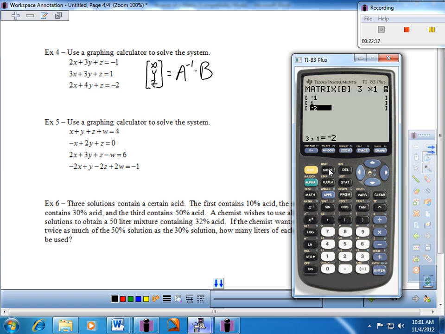And here's the beauty of this. You can get quicker and quicker. All I need to do to find out what the order triple is in this case is name A and take its inverse. So there's A inverse. You could put the multiplication symbol if you want, but not necessary. And then go back in and do naming B, and that should give it to us. Let's take a look. A inverse times B, and that should be our order triple.